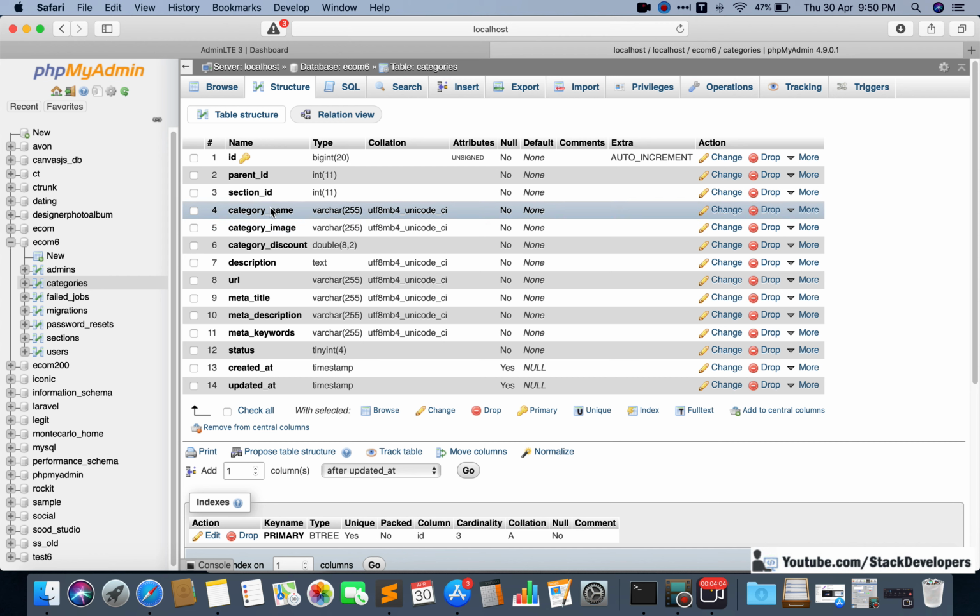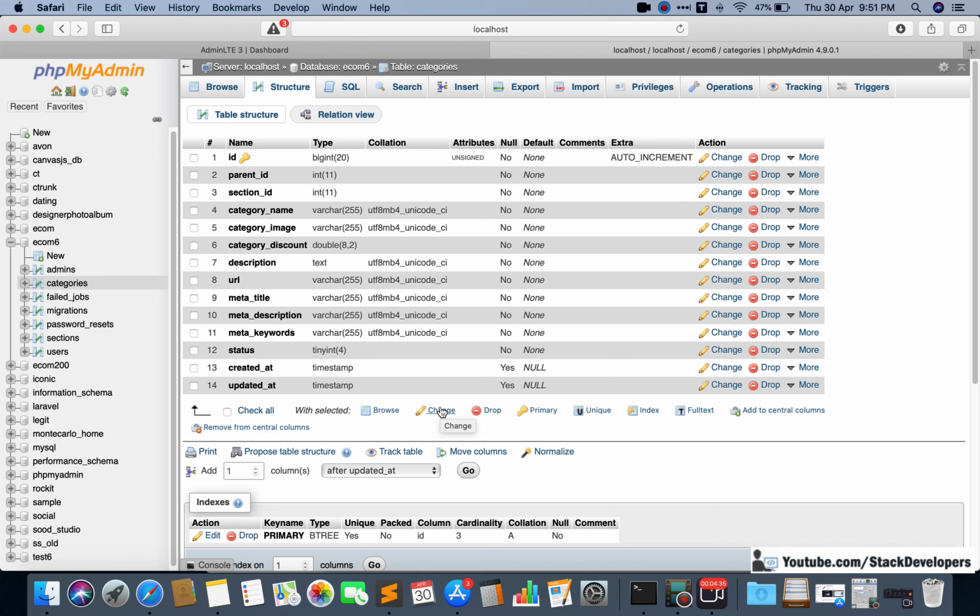Along with it we will also store the section ID, the same as we have stored in categories. After that we are going to add product name, product code, product color, and image for the product. Then description, wash care, fabric, pattern, sleeve, fit, occasion, and product price will be there. This time we are going to add the product discount as well, and the product weight and product video will be there.